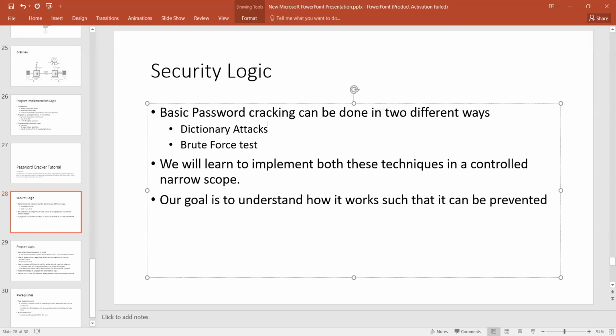Just to remind companies that if a user does select any one of those passwords, then you should notify them and prevent them from using that password, right? Although that is seldom implemented in many systems, which kind of leaves us vulnerable to these types of attacks, right? So that's something that you have to keep in mind.